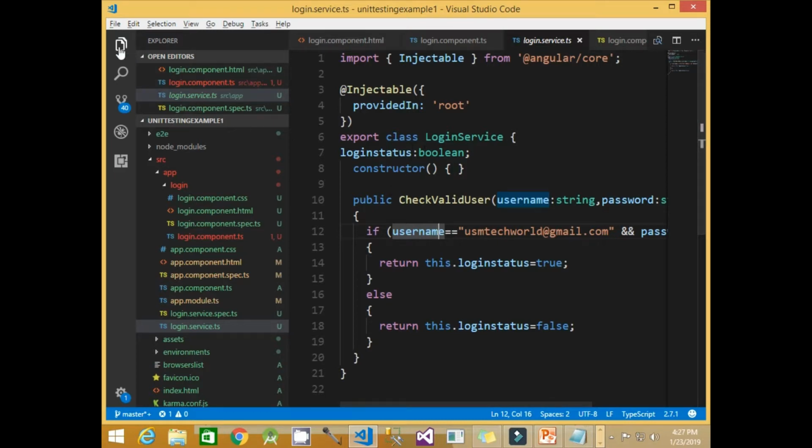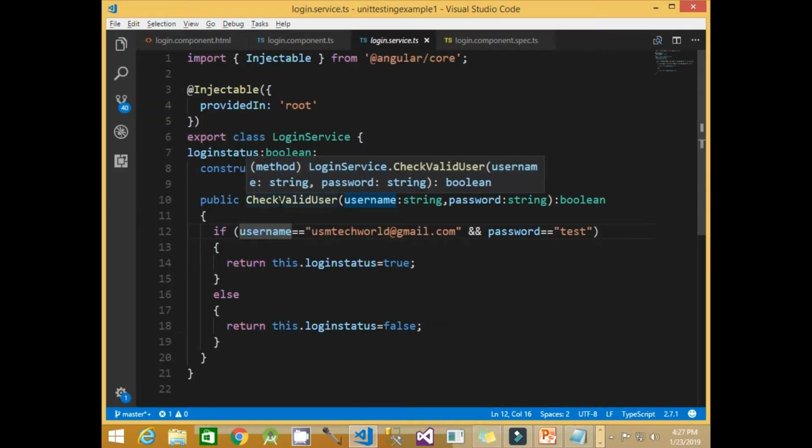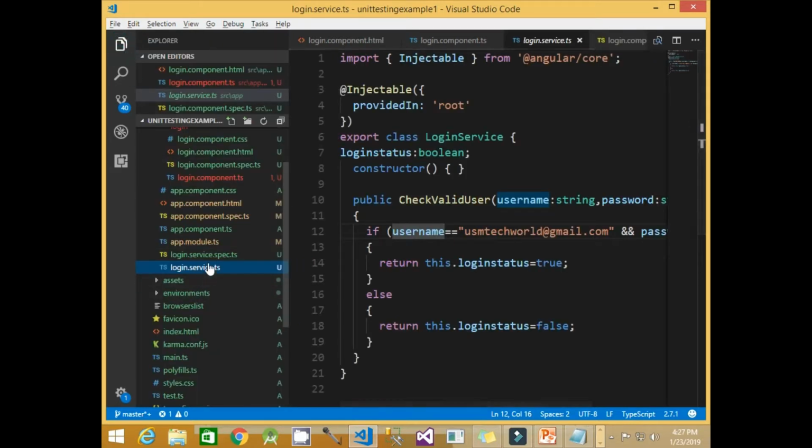Here I have to create one function, check valid user. By passing username and password, if username equals usmtechworld at gmail.com and password equals test, then return login status true, otherwise return false. You have to call this service in the component code behind.